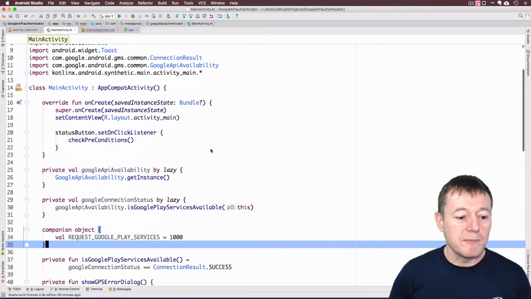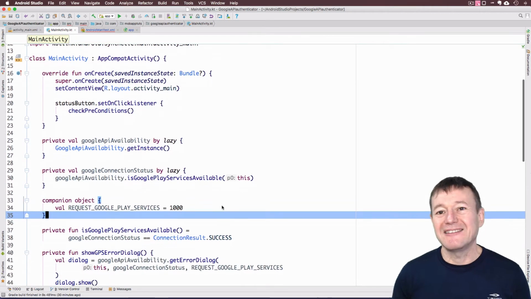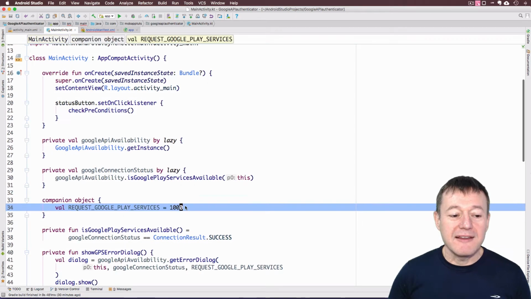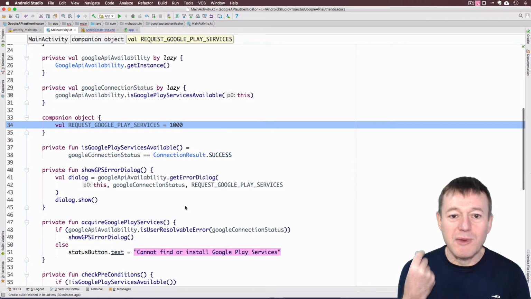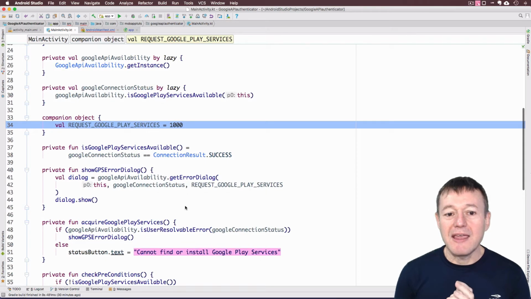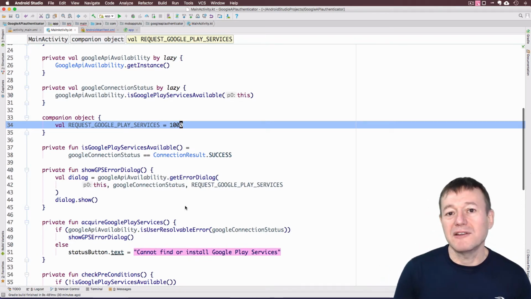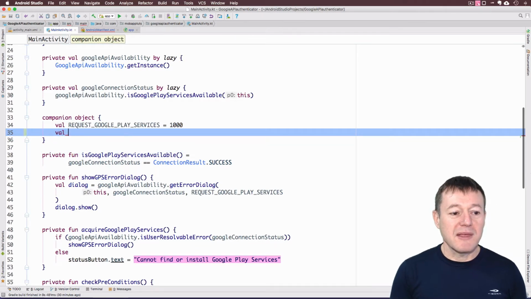Okay, I've got a companion object here that represents static constants from Java. I'm going to need to add some more values here, some request values, as well as the scope and a preferred account name, so that when we reuse the app, that will get saved as a shared preference. Okay, so there's going to be a number of these.